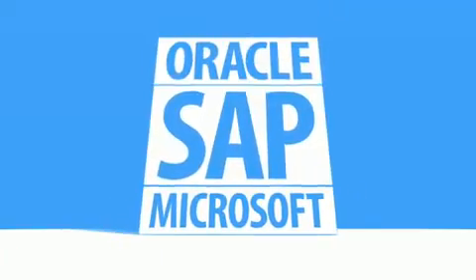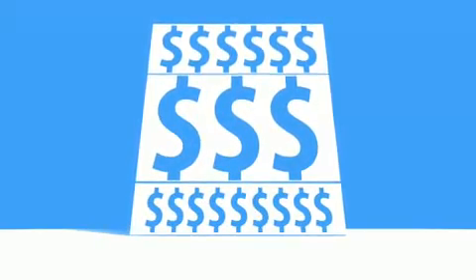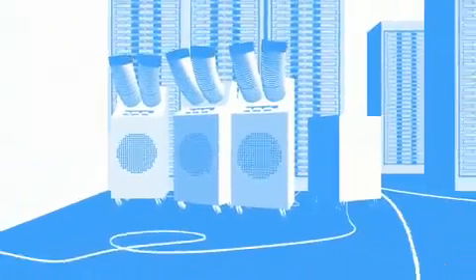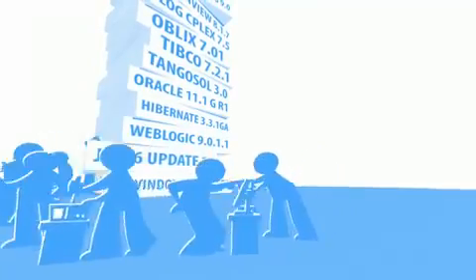You have big ideas to streamline your business and drive sales through the roof, but to get there your ideas need business apps — and business apps have always been too expensive, especially in times like these. Behind each one is a world of complexity: they need a data center with office space, power, cooling, bandwidth, networks, servers, and storage, a complicated software stack, and a team of experts to install, configure, and run them. You need development, testing, staging, production, and failover environments.